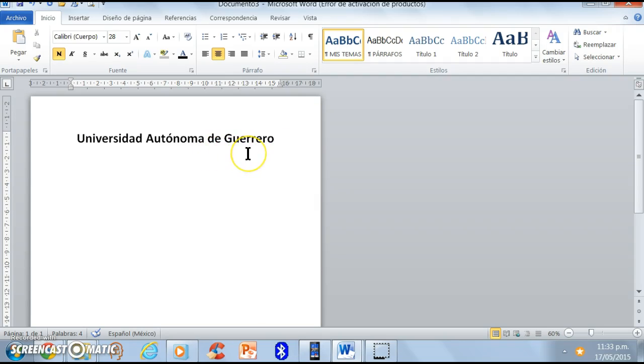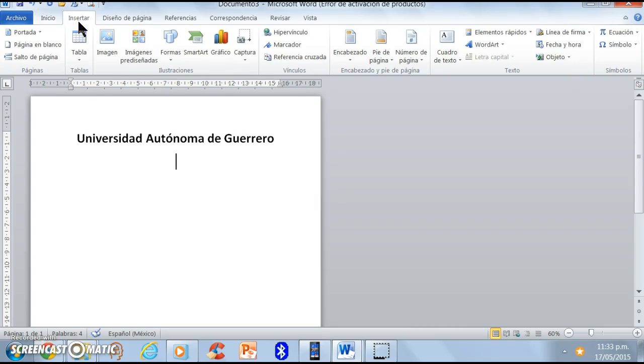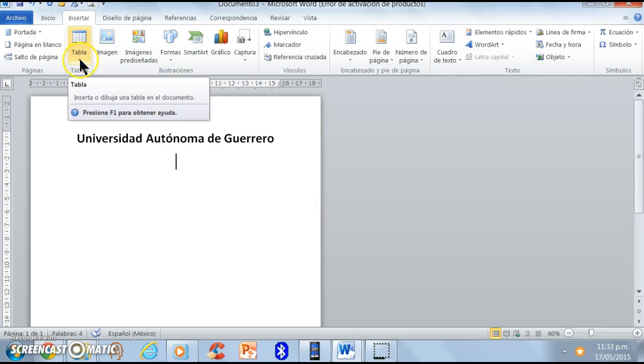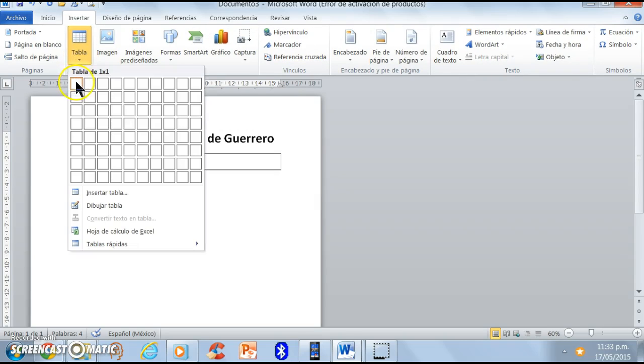If we want to add a little table of content, we can click on insertar, and different features will appear in here. But we are going to select a table of content. This is the basic element. Here are the options, maybe to select a type of table of content.